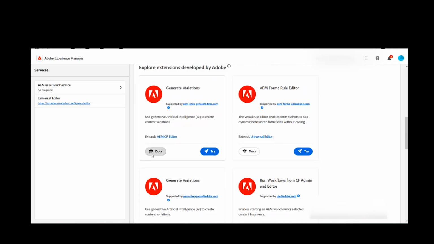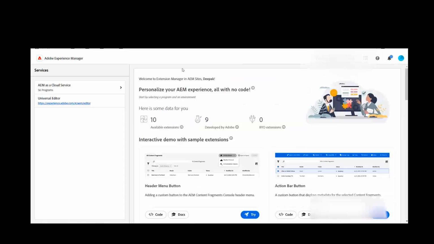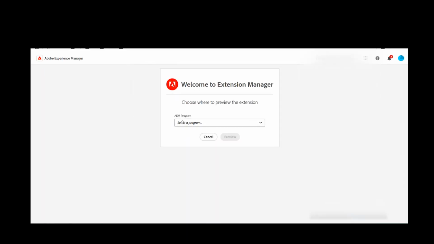If you want to learn more about this, you can go to the docs and click on Try. Once you click on Try, it will prompt you to select the particular environment where you want to enable this feature. From this drop down, you need to select your environment.